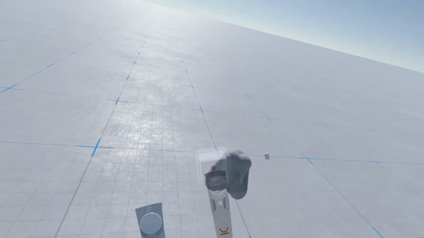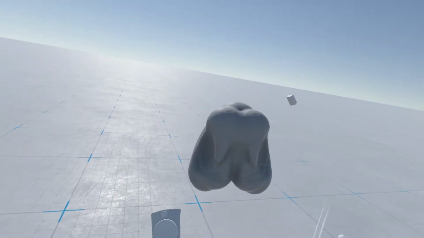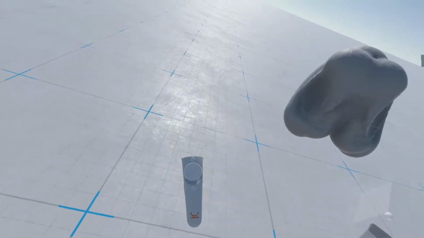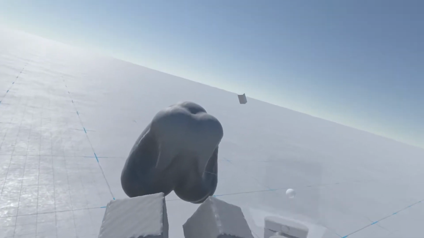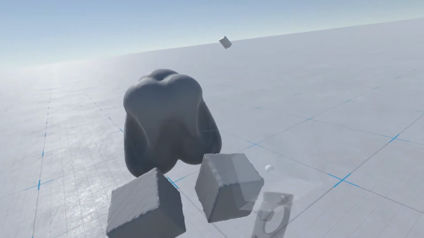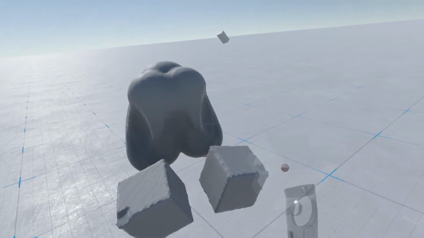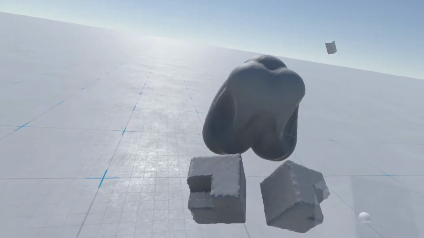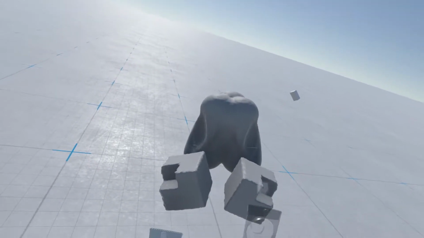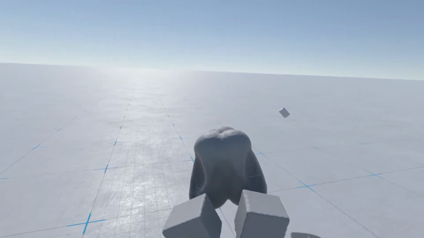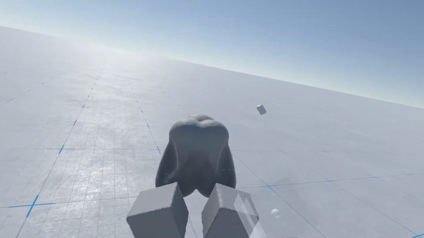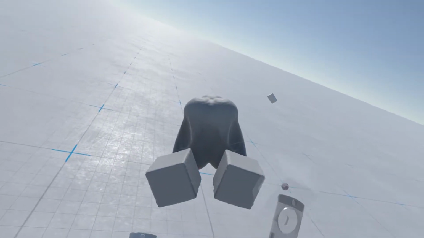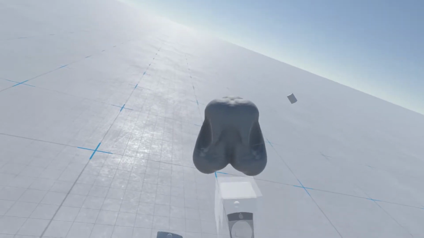It does now have an indicator, but I am not completely satisfied with it. The way I want it is that the outer part of the indicator is supposed to tell me how much the brush is going to affect the model, but it does not, and it's not even just the inner part either, and you can make it too small. So we're gonna fix that, and we're gonna make it a little bit more visible. For now, it's very see-through, in my opinion. And yeah, we're gonna work on that.